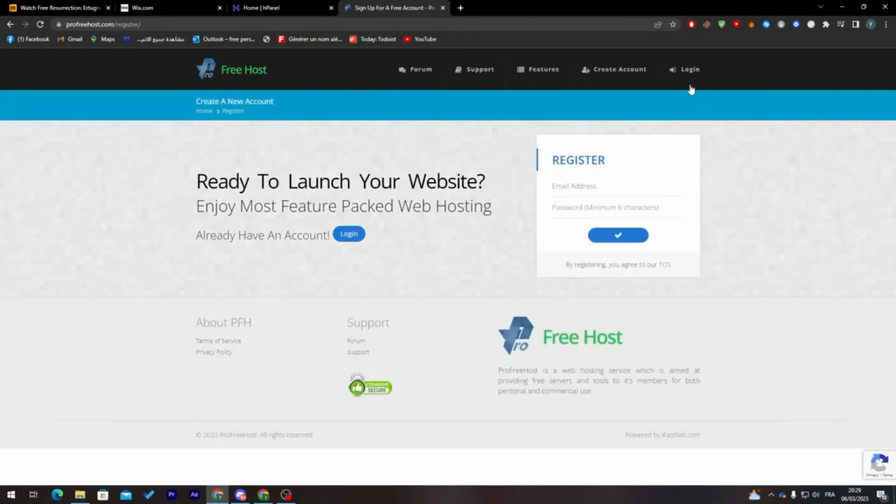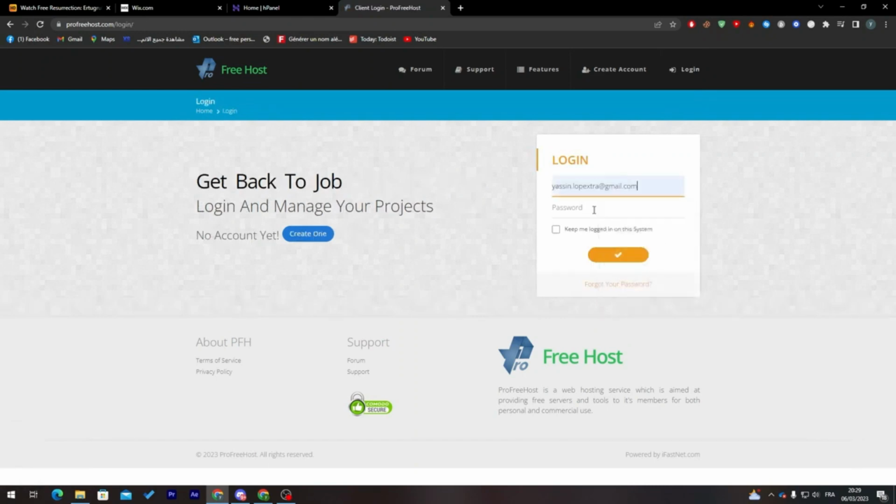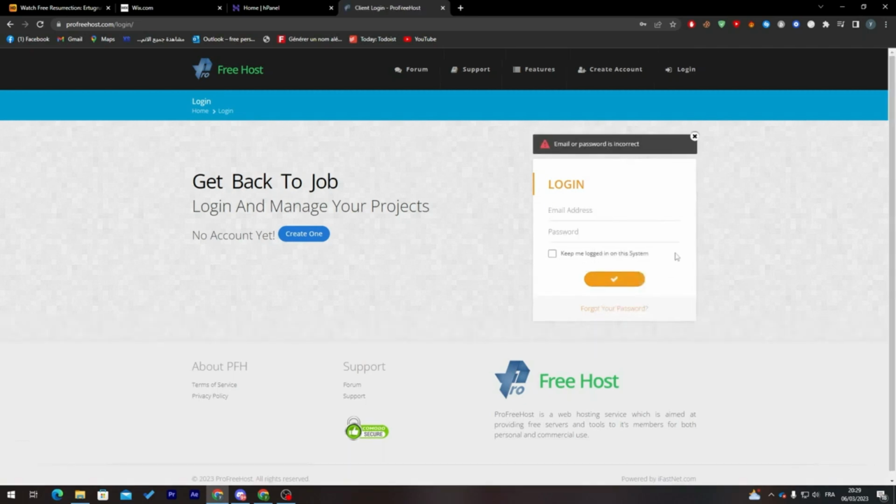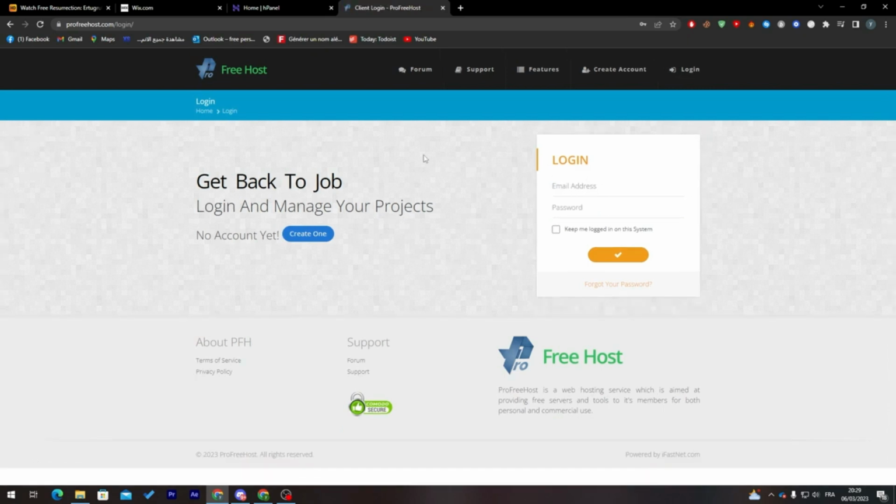You can register from here and then log in, and let me just try to connect to my account. Let me just remove this and connect to this one, and let's try this one as well. Okay, I think I've made a mistake over here, but overall, once you create or log into your account, they will simply take you to a page where you can actually get your free domain. So let me just connect to my account, guys, real quick, and I will be right back to you.